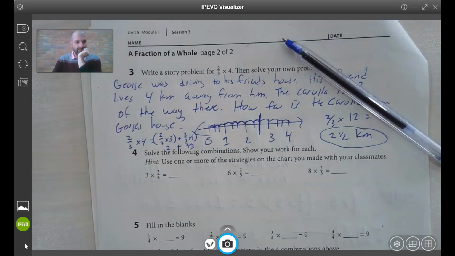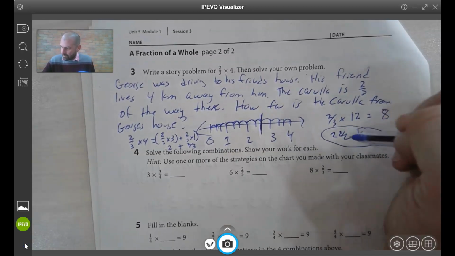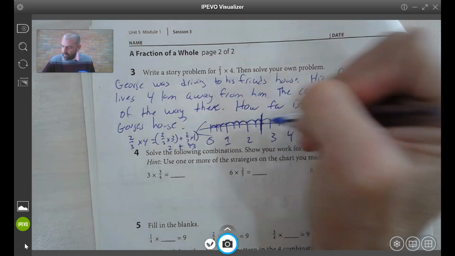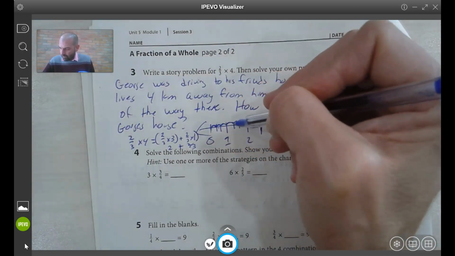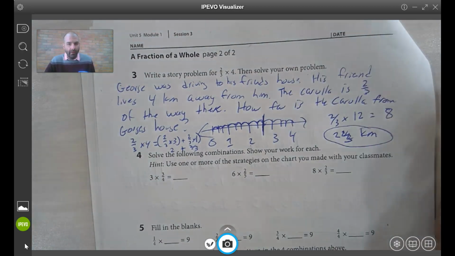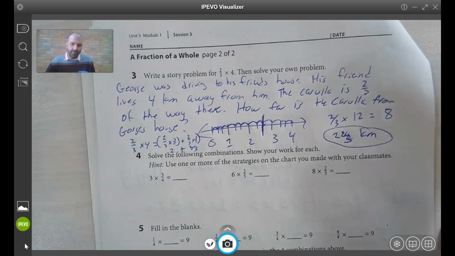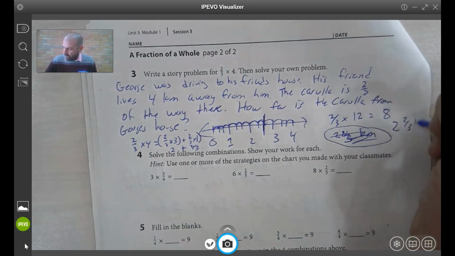So how would you draw this out? See, I figured it out now. So it's not 2.5. It is 2 2/3 because this is 2/3. This isn't a half. So if we counted 8 thirds, 1, 2, 3, 4, 5, 6, 7, 8, that is 2 2/3 away. See, I just looked at the 2 and the 3 and thought that was 2/3. So I was right. 2 2/3 kilometers.